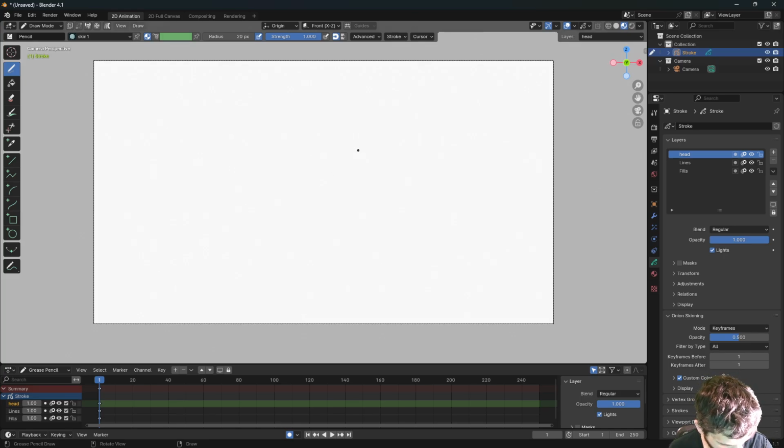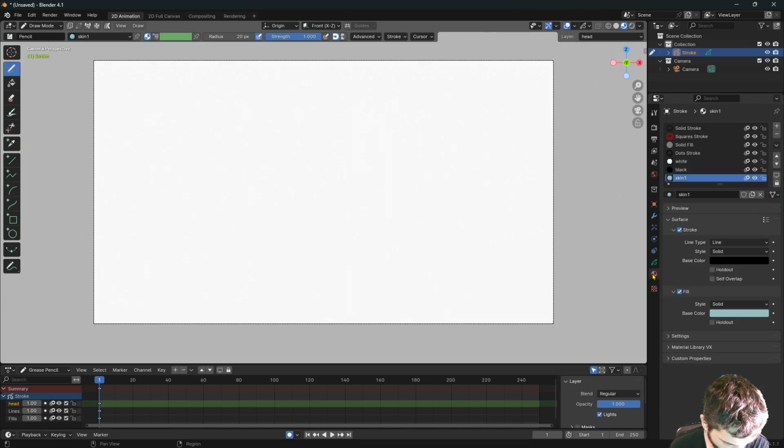What kind of head are we gonna draw? Something like that. Kind of want the thickness a little bit stronger than that, huh? $34.